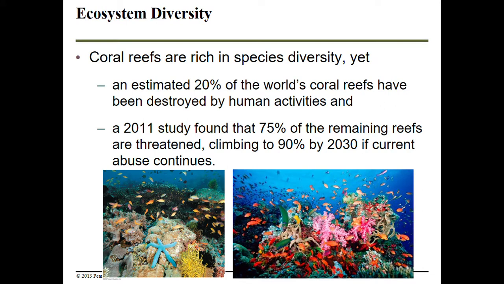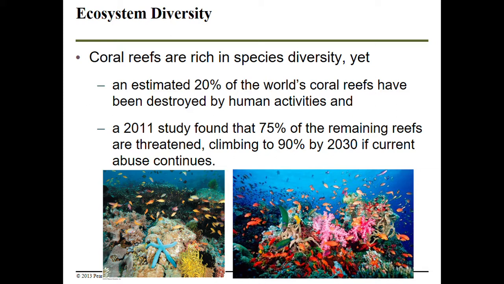So coral reefs are a type of ecosystem that have incredibly high species diversity in one area, but they're being destroyed at extremely high rates. The Great Barrier Reef outside of Australia is slowly disappearing, and they tell you not to go because the reef will not benefit from us touching it, looking at it, whatever. But at the same time, it's good to go see it one last time because it'll disappear soon, regardless really of what we do, unfortunately.